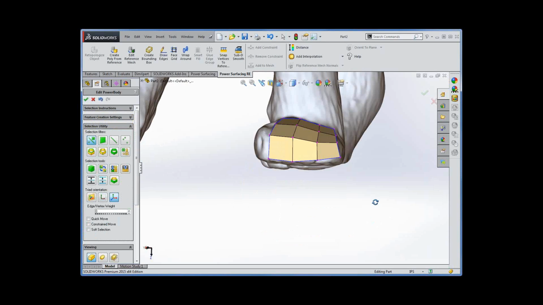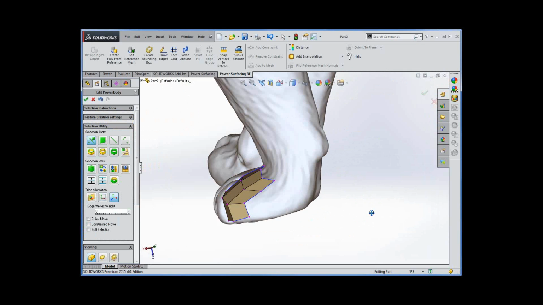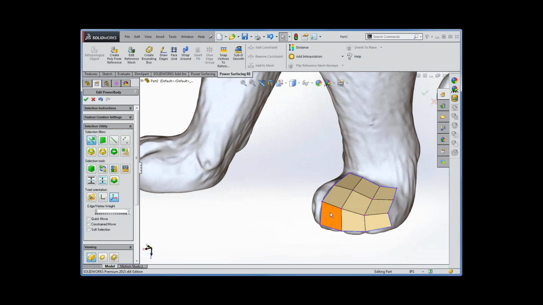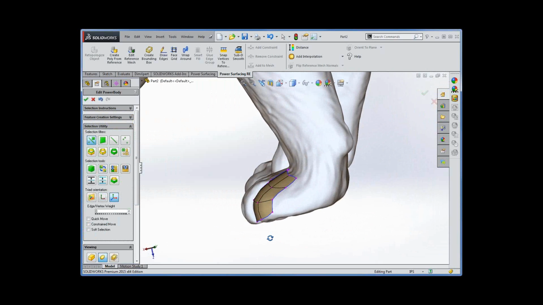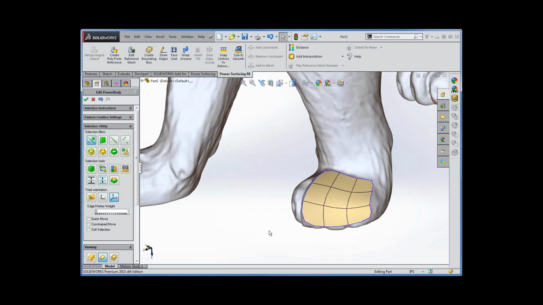Right-click to finish it. And if we were to rotate it now, you'll see that it looks like the control mesh is way inside the reference mesh. You have to remember, though, that I did put these points down in the valleys between the toes. If we showed you the sub-D version, it would be even further back. And so that's what we need to do, because the sub-D is what you get when you do the conversion into the CAD side.